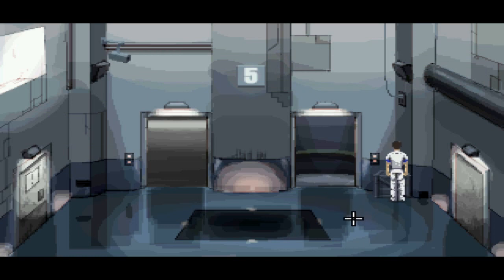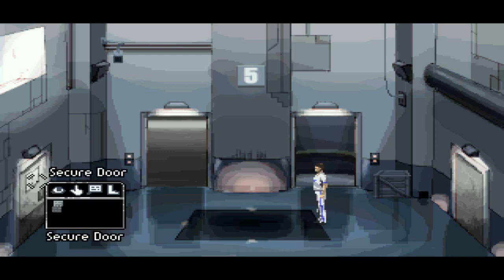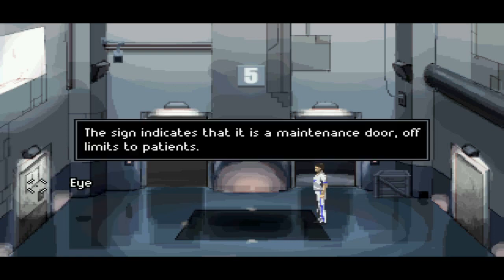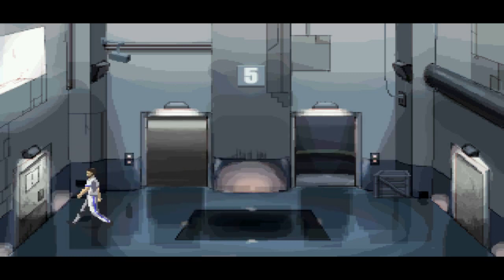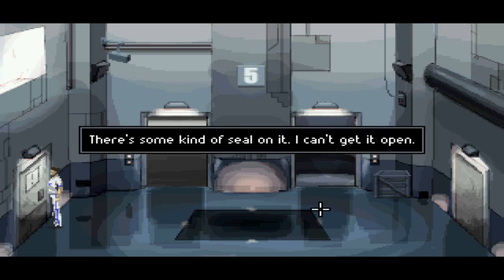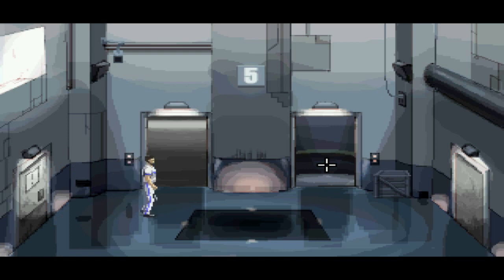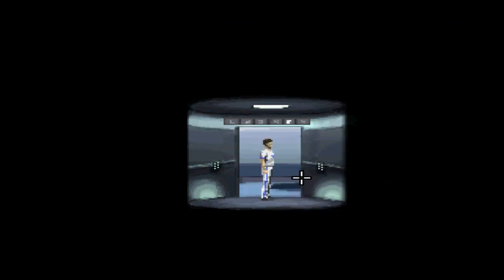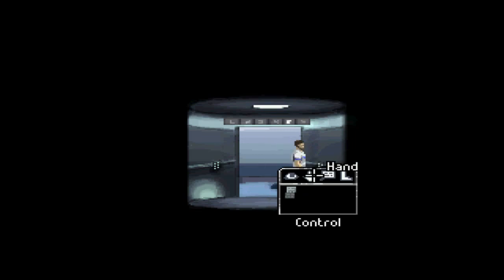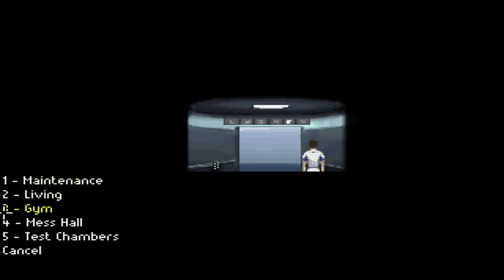Oh, yeah, that's how we get out of the boxes, isn't it? Alright, what's the secure door? The sign indicates that it's a maintenance door, off-limits to patients. Whoop. There's some kind of seal. Can't get it open. Alright, so back inside the elevator we go. It sends me up or down. We're on 4 or 5 right now, so let's see how this goes. Okay, maintenance, living, gym, mess hall, test chambers. But it says there's no level 6, though. I see it right there. Let's go.